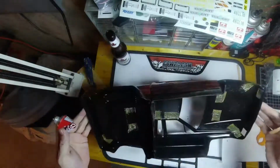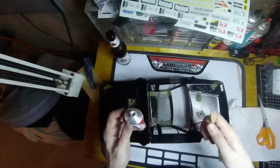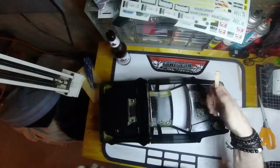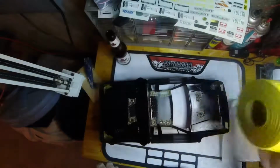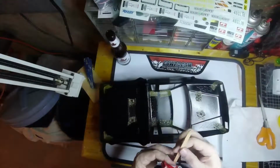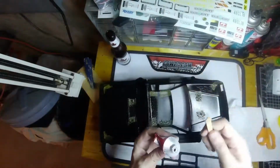The last thing I'm going to do on this is, like I said, I'm going to reinforce the body. I already started this, but I figured I would show you guys how to do this in case you've never done it before. As you can see, I just used little pieces of the drywall tape. You don't want to go crazy with this because when this hardens, it is going to add weight. Especially up here in the roof, because you don't want to add weight where you're going to tip your car over.